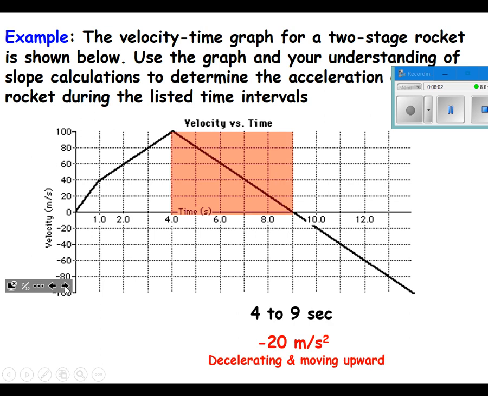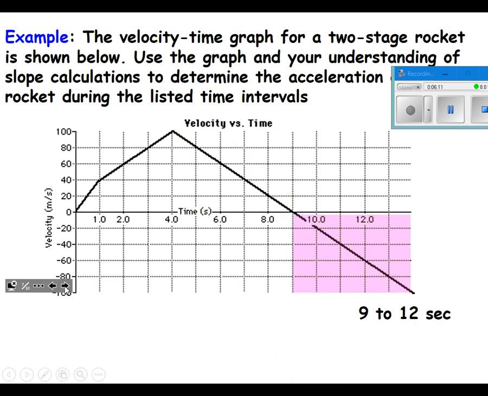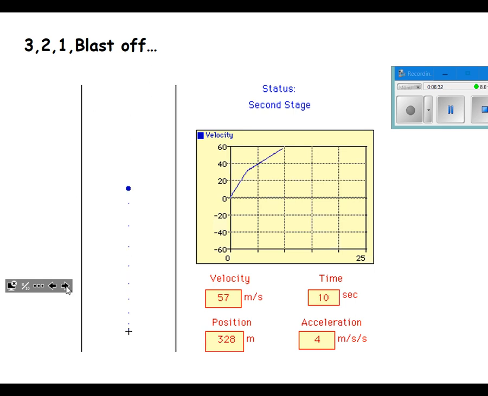From 4 to 9, it is decelerating or slowing down, and it's still moving upwards though because it's in quadrant 1. And then from 9 to 12, it is actually accelerating, but it's going down because it is getting larger in its negative velocities. Okay, we'll talk about the negative velocity in a little bit, in class. Right there, it is at rest and is switching directions. This is the graph of the moving dot. So it's accelerating up, accelerating up, accelerating up, decelerating up, and turning around and accelerating.